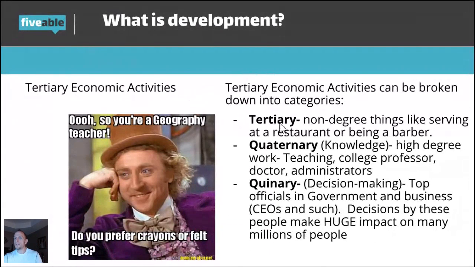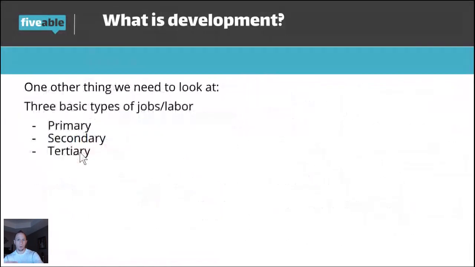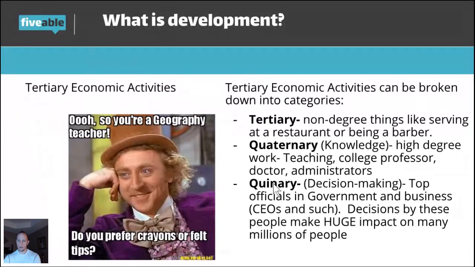It is my favorite. So look at this, tertiary, when you break it down into subsections. Remember, we already looked at your primary, secondary, tertiary. What we looked at now is just services. It can also be divided into quaternary and quinary. So let me explain. Tertiary in this context would be something like, you're a high school student working at a fast food restaurant, you're providing a service, right? You don't have to have a degree or anything for that. Even being a barber or a hairstylist, I would put under tertiary. And you do need some level of training for that, but it still would be more of a service that would fit under a regular tertiary sector.